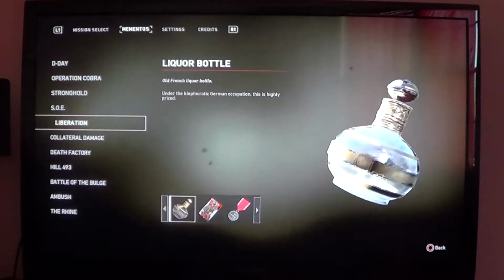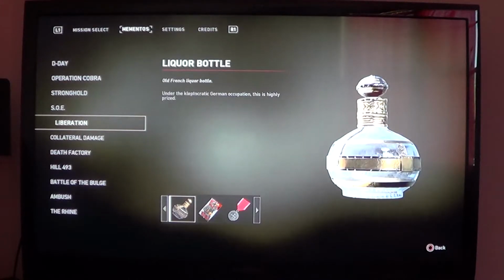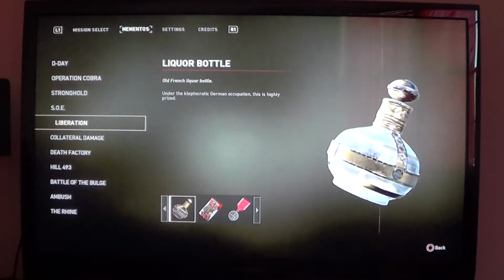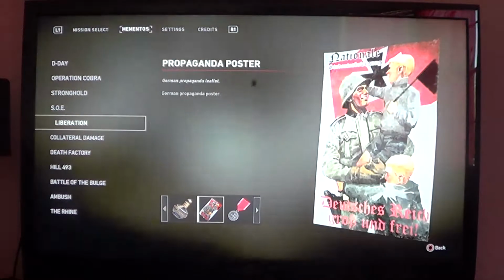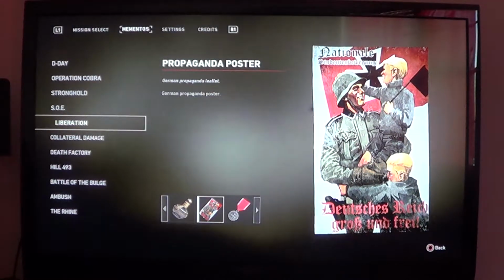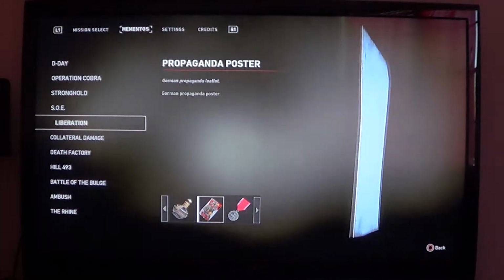Liquor bottle. Old French liquor bottle. Under the kleptocratic German occupation, this is highly prized. Is it cognac? I don't know what alcohol is, because I'm underage. Alright, propaganda poster. A German propaganda leaflet. German propaganda... Okay, that's all they have to say about it.